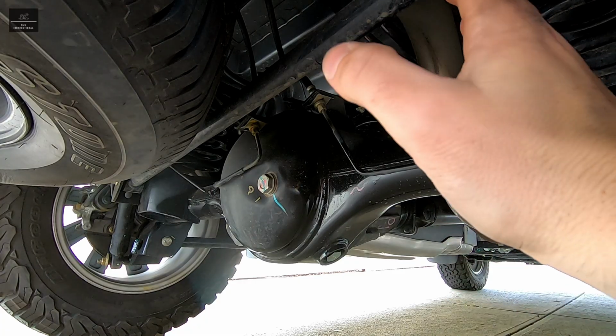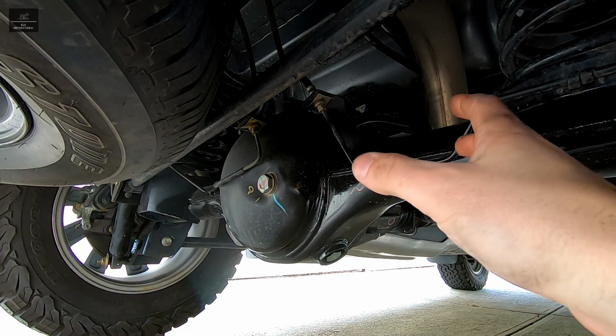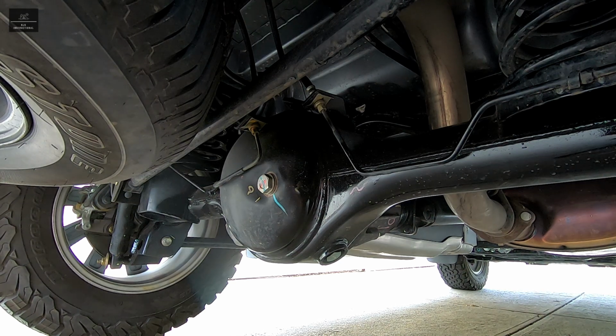So there you have it. That's how we went about installing the rear diff lock actuator guard for this particular vehicle.